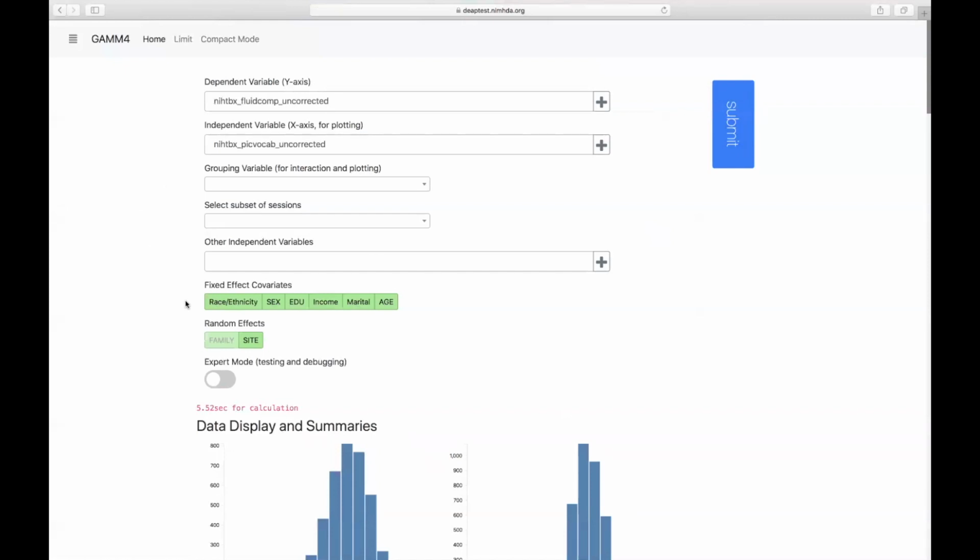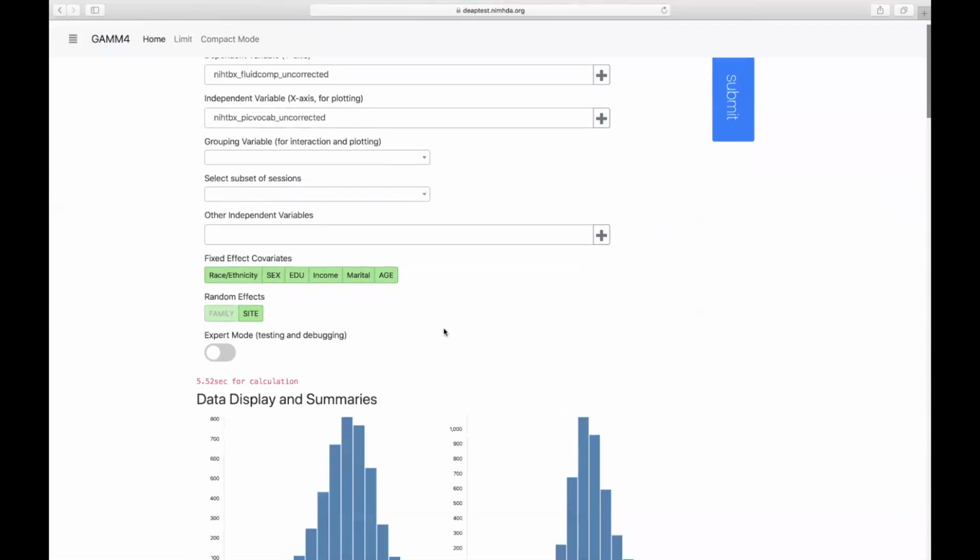And so we include these as default fixed effects covariates, as you saw in the model outputs, because the basic philosophy here is that if it's part of the design of the study, we typically want to include those variables as part of the analysis. Having said that, there'll be situations where maybe you don't want to control for some of these variables, and so you have the ability to click them off. If you click them off, then the variables are no longer included in the analysis as fixed effects covariates, but the default is that you have them on. So you have to make a conscious decision to switch them off and not use them in your analysis.